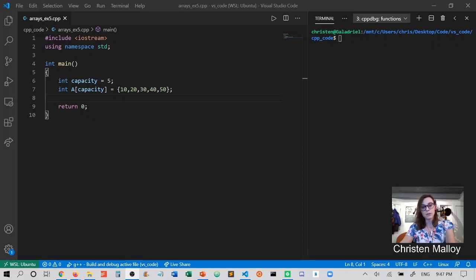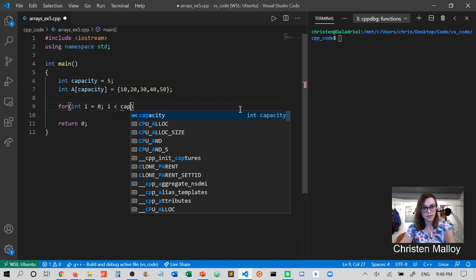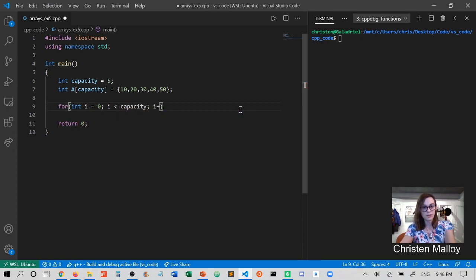In this video, we will talk about how to calculate the sum and the average in an array of integers. So say we have an array with 5 integers, and we want to generate a sum and an average. Well, what we can do here is set up a loop. We're going to start from the first index to one less than the capacity.